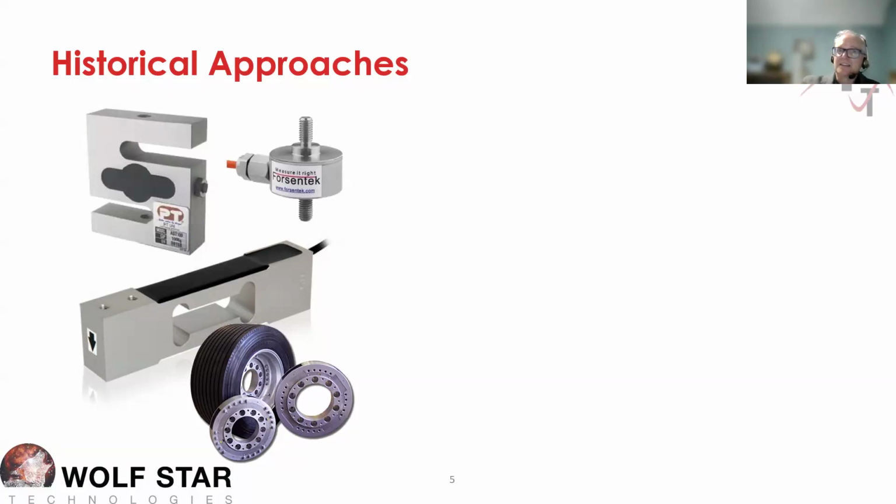And then to add insult to injury, when you bring those loads back, the structural analyst is typically working on the as-designed part, and they've got to rework their FEA model to look like your test part in order to use the loads you just measured. So it's not great, but this is traditionally what companies have been forced to do to try to measure loads.